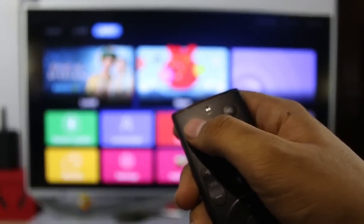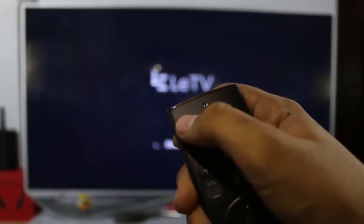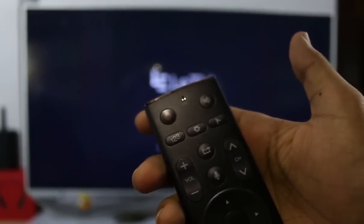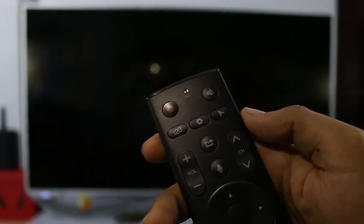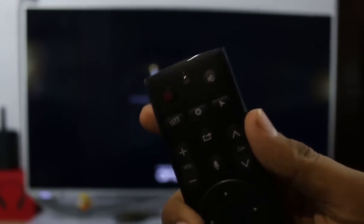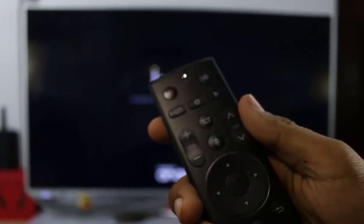At the front of the super remote you will get some kind of sensor which is really very good. We can control the TV by placing the remote in any direction — you don't need to point the remote directly at the TV like we do with old devices like regular remotes.